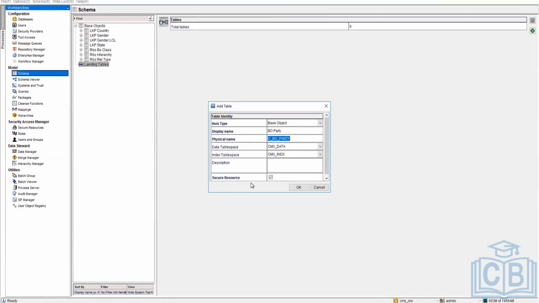See over here, as we were talking about secure resources and private resources. This is where we select whether we are trying to create it as a secure resource or a private resource.